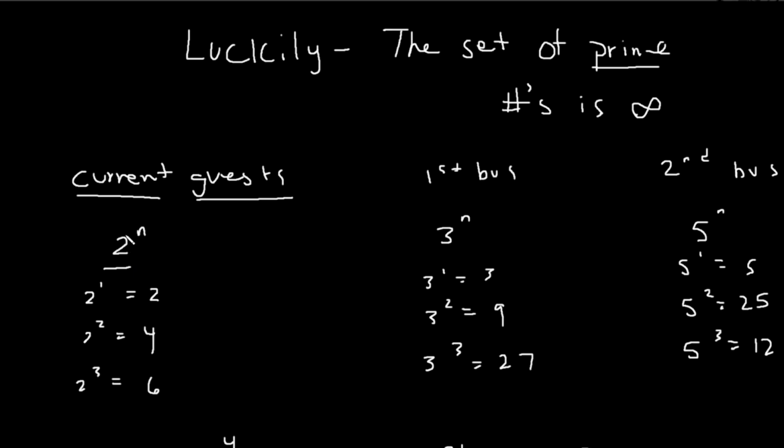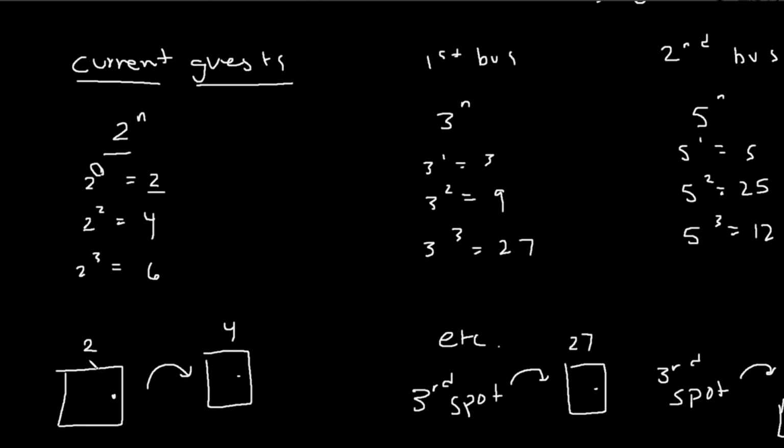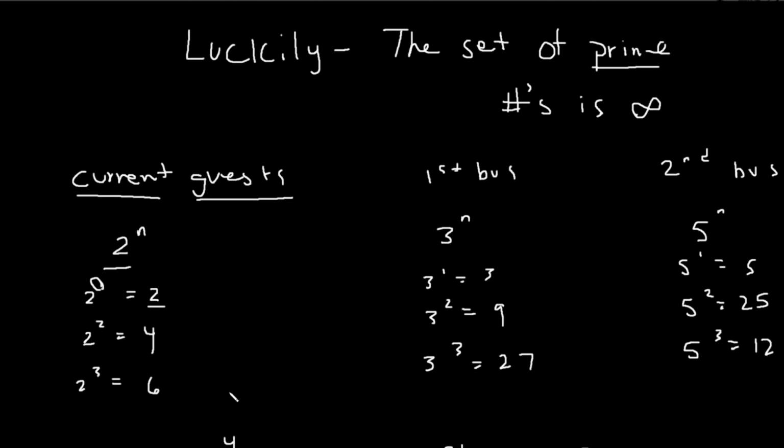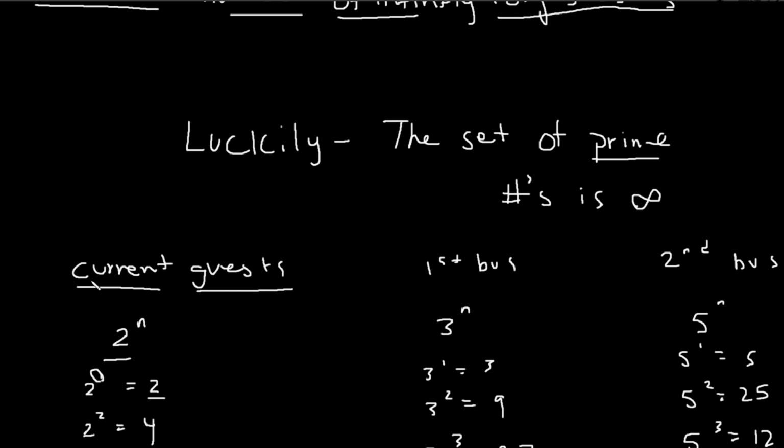Following this formula, 2 to the power of n, they will get their new assigned room. The person in room 1: 2 to the power of 1 equals 2. The person in room 2: 2 to the power of 2 equals 4. The person in room 3: 2 to the power of 3 equals 8. So if they're in room 2, they'd be moving to room 4. And that's only for the current guests. But we still have an infinite number of infinite buses. So we're going to move the base to the next prime number, not 2, since we already used 2 for the current guests.